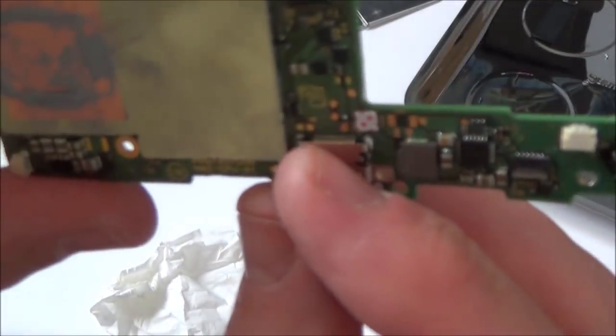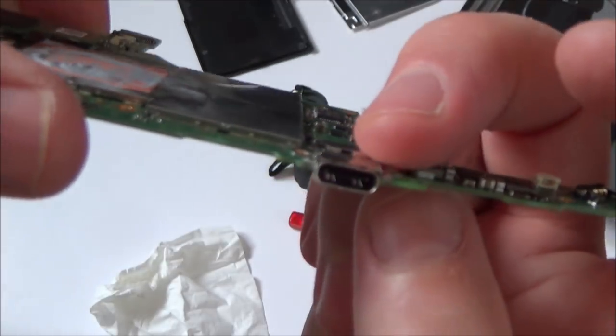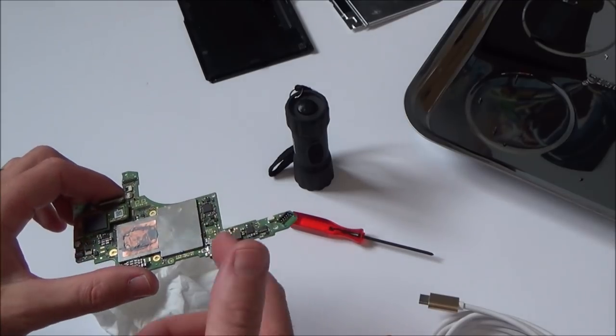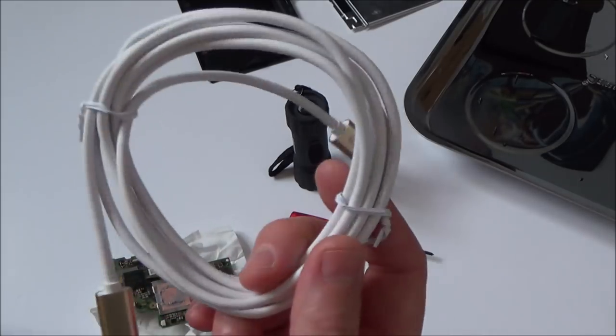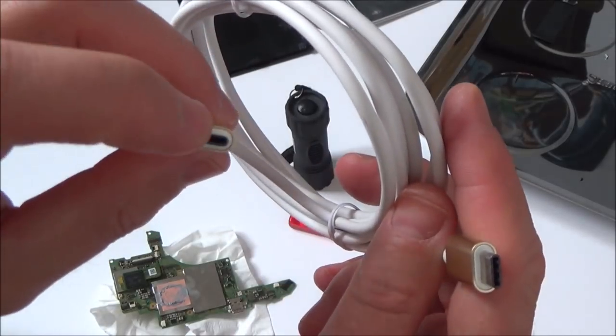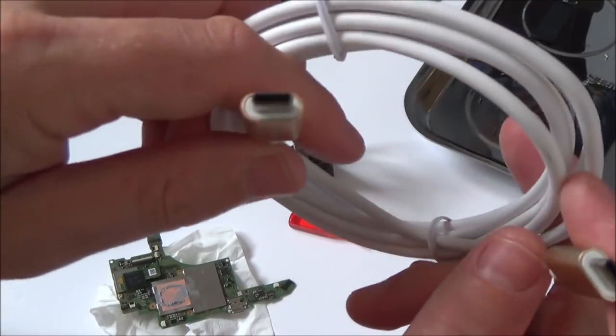just to make sure, I'm pretty sure it's got nothing to do with the pins here, but the bend is definitely going across this port. And a lot of you mentioned that you think it's going to be a data pin problem on here. I am going to sacrifice a USB-C lead. So I'm hoping that these are standard and that all the pins are connected, not like the SCART connections years ago where some had fewer wires than others.